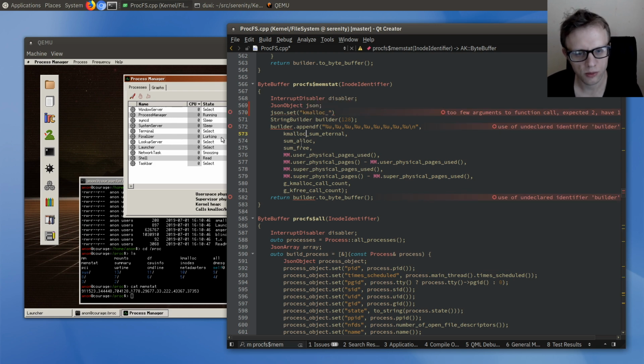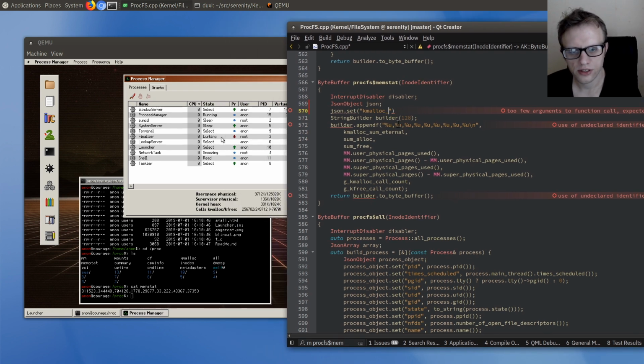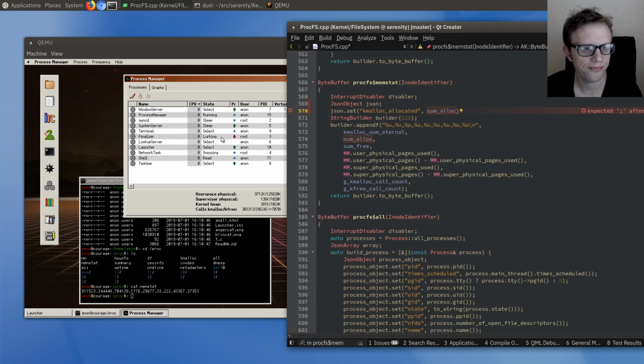So here are these global variables that have kind of shoddy names, actually. Here's our chance to give them a better name. So these are all supposed to be kmalloc, some eternal, kmalloc, some alloc, and so on. So we'll just prefix them by kmalloc in all cases. Kmalloc allocated, and that's some alloc.